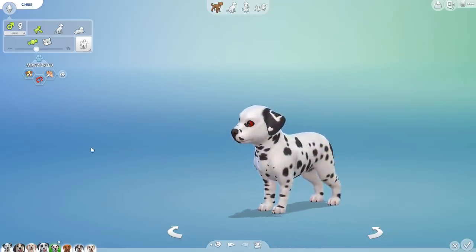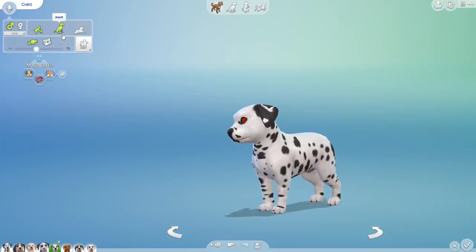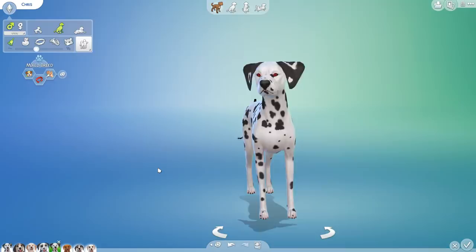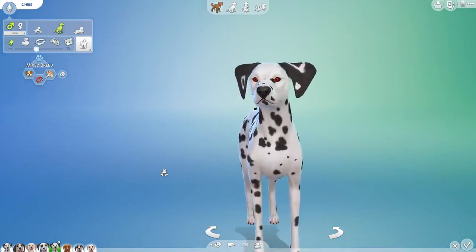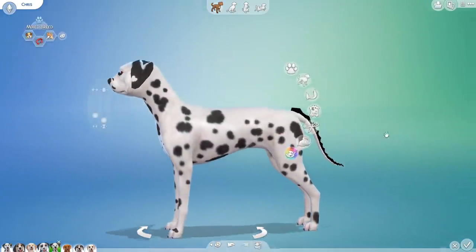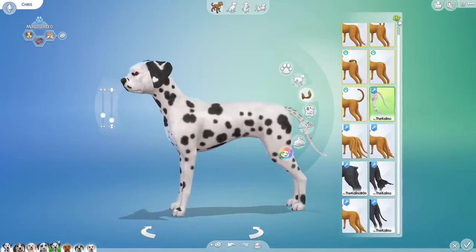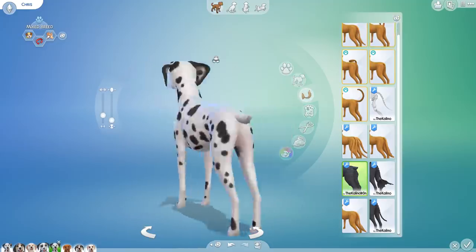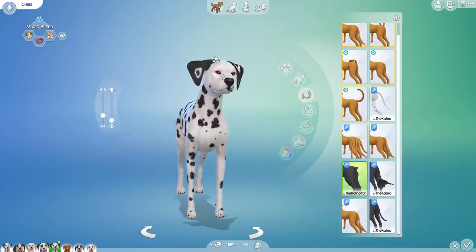Are you going to end up being another Dalmatian doxy, or are you going to be a Dalmatian Dalmatian? The answer is Dalmatian Dalmatian. Huh. And I need to randomize the tail again, because you can't have a dragon tail. Can't have a cow tail either. Come on. Okay, you know what? You can have whatever that tail is.